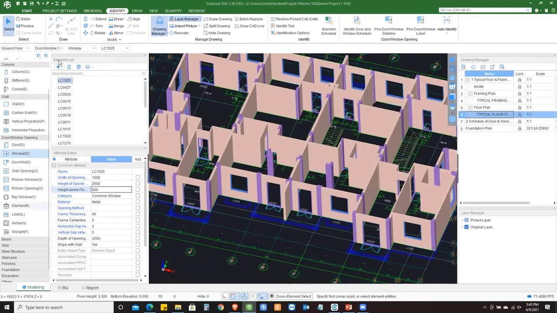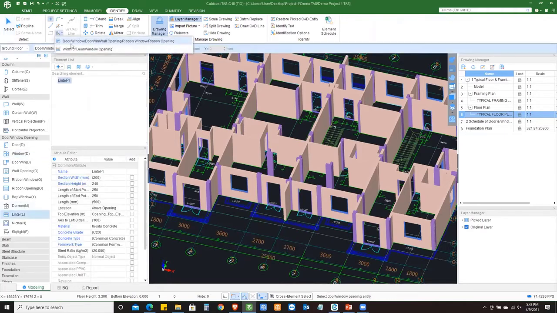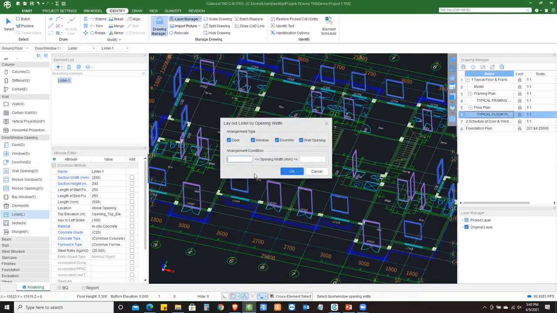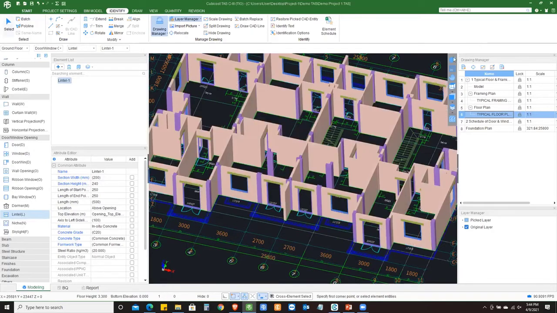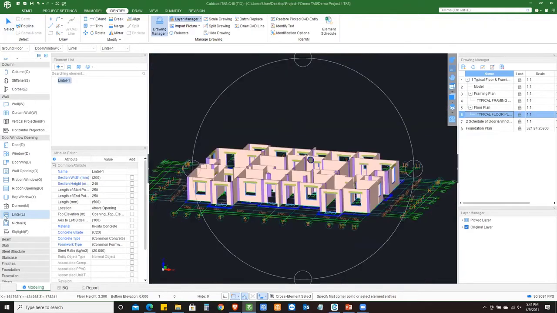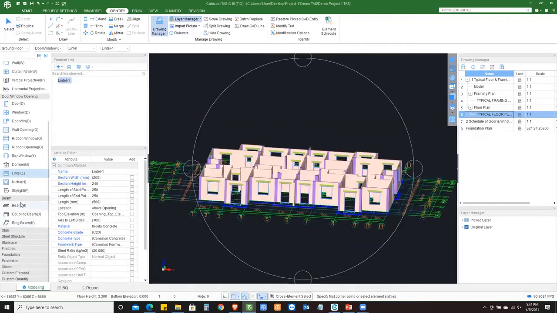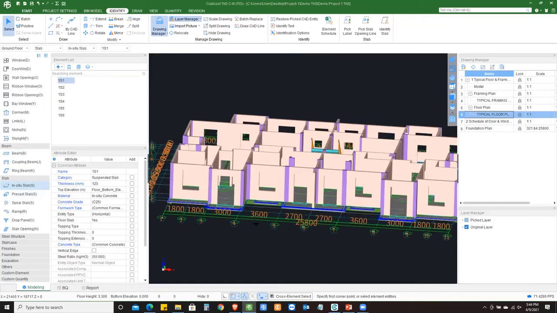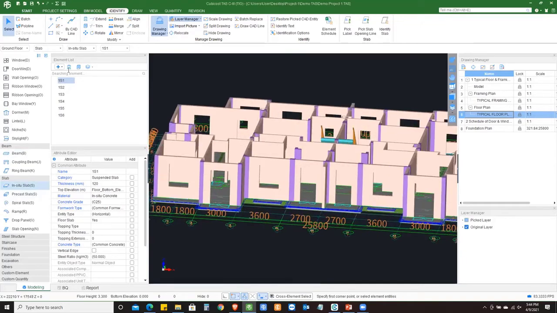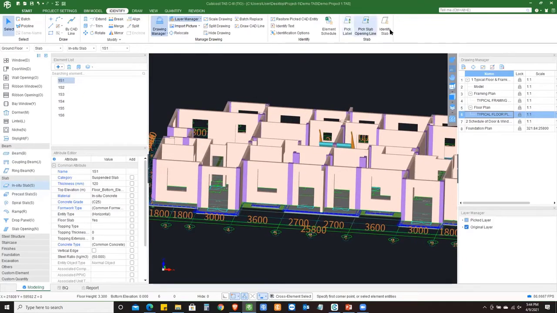You have lintel. Very quickly, if I just show you, you can provide a lintel based on conditions, and the conditions are, let's say, the opening width, cover every opening which is coming within 3 meters. So this is it. The lintels got placed. Okay. Now I don't want to get into details of any more element. To save time, I modeled the slab and the beam, again following 3 simple steps.